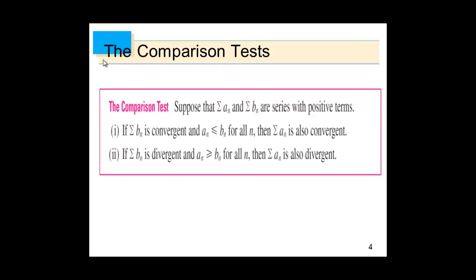So suppose that I have a series An, and I want to know whether the series An is convergent or divergent. And let's say that I can find a series Bn, and I know that the series Bn is a convergent series. And then I can show that every term of the series An is less than the corresponding term in the convergent series. Well, then the series must be convergent. So if every term of the series is smaller than the corresponding term of a convergent series, then that series is convergent. That's what we are saying.